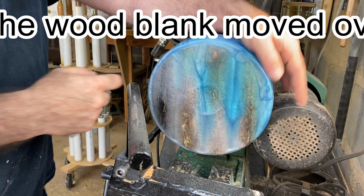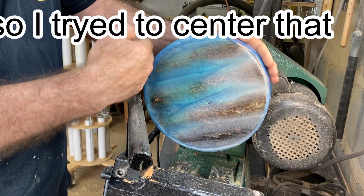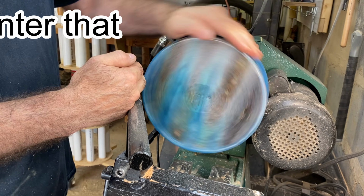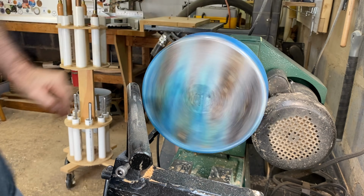All right, I got it mounted up here. I'm just going to go ahead and first thing I'm going to do is start just rounding off the outside, kind of center it a little. So we'll start there. So let's get that done.